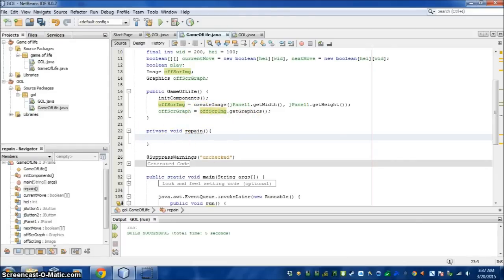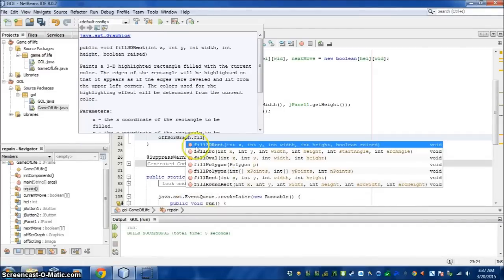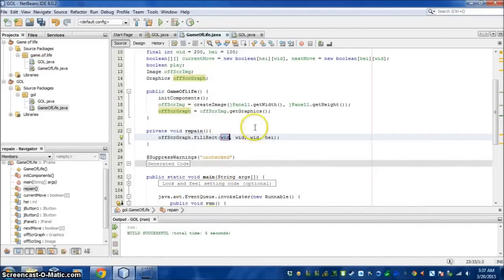You have to draw a huge filled square, or a filled rectangle onto the image itself. So I would say off-screen graph dot fill rectangle and 0 0. Oh my god. Okay, hold on, I'll use a keyboard.